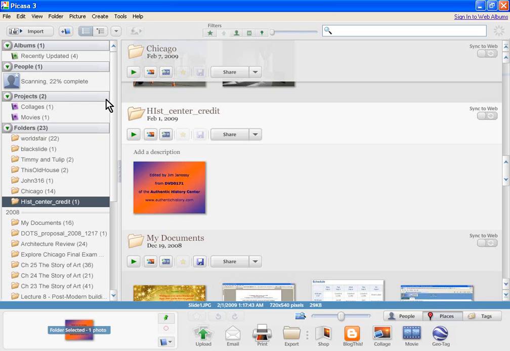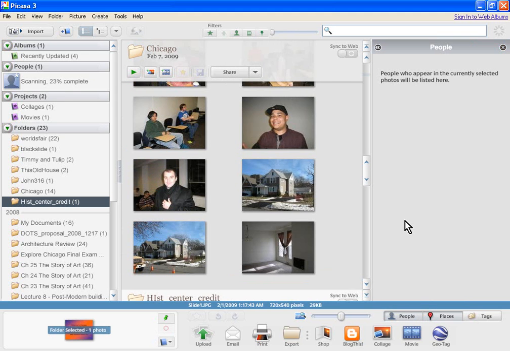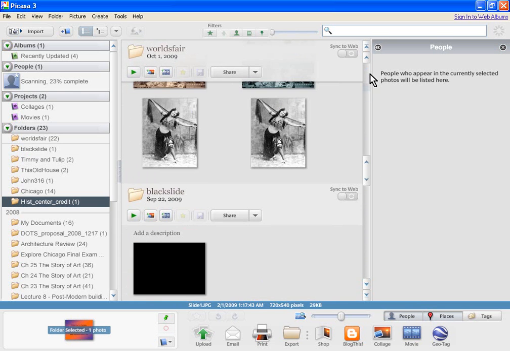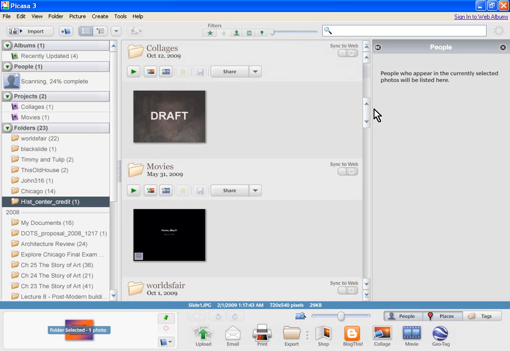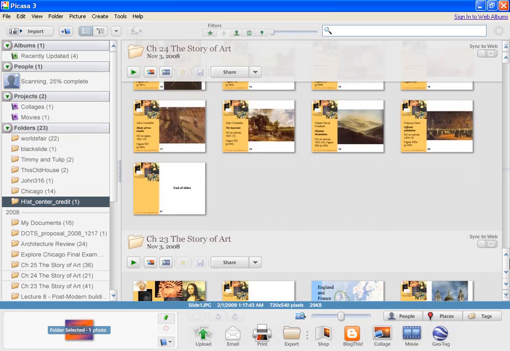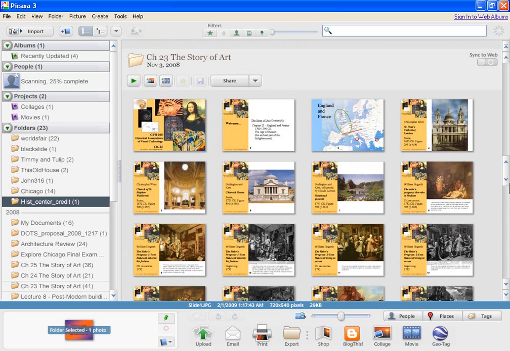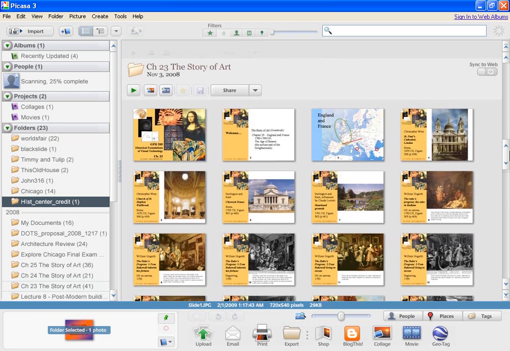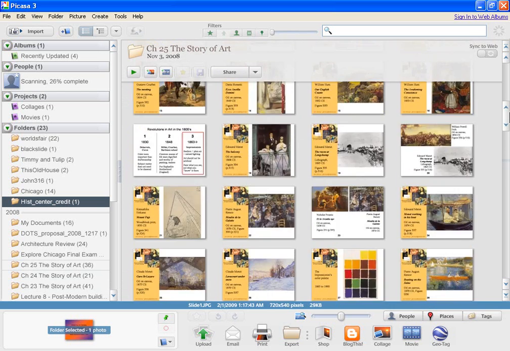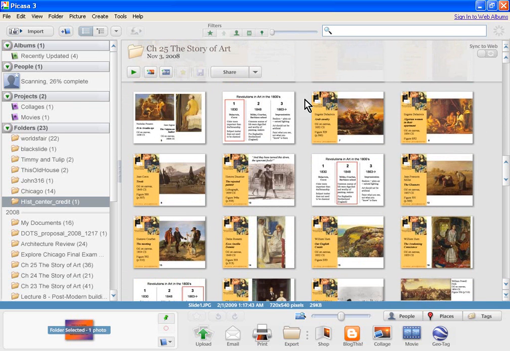No, it isn't finished with its scanning process. It's only at 22%. If I click on this little tab here, I can see pictures that it's identified as having people in them. And we can see that by and large, it seems to identify people. But it's got a bunch of pictures here that don't really seem to have people in them. So I'm not really sure what the scanning is going to do for me. But you can see I've already got a number of things in the My Pictures folder, and that's why you're already seeing them indexed. So once again, I will chop out some of this. This number will jump much higher.